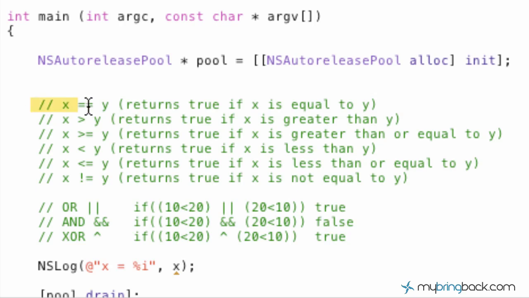So let's start at the top. These are going to be some of your basic comparison operators. Starting at the top we've got x equals equals y, which basically returns true if x is equal to y. So if x was 10 and y was 10, then it would return true in that case. If x was 10 and y was 9, it would return false instead.